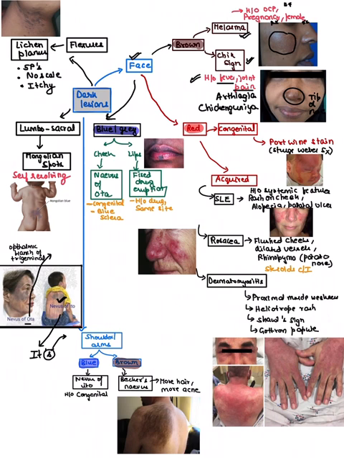Now if the lesions are blue or gray in color and appear on the face, on the cheek, that is basically nevus of Ota. What typical history will they give? They'll give a history of congenital, that it is present by birth. Also, when you look at the sclera, it will appear white.